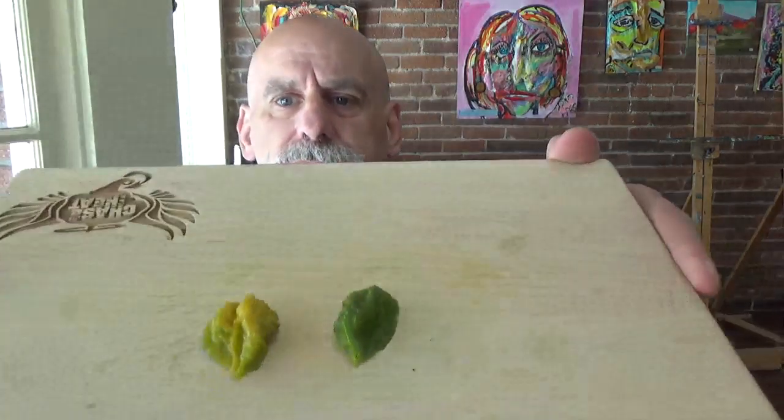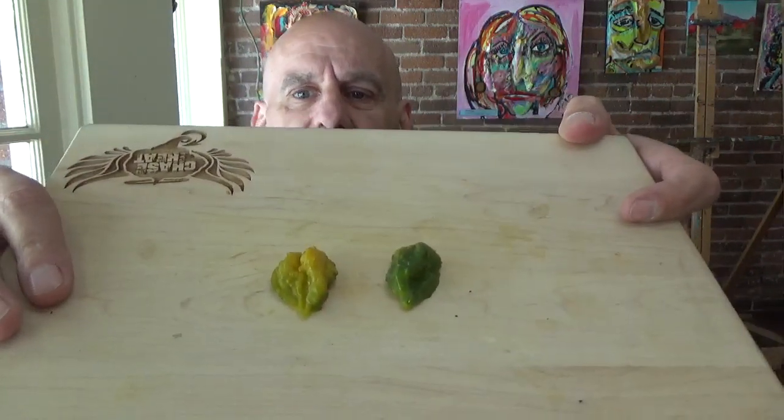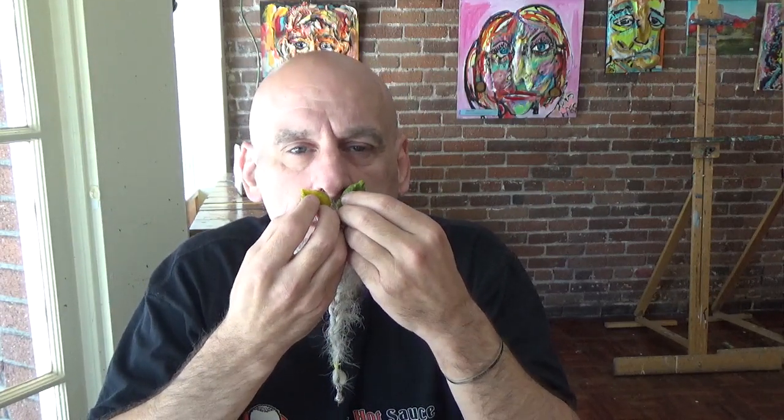I have two sides, I'm going to show you these. This is the same pepper. The one on this side is the more mature side — that looks a little better. I'm going to see if there's a noticeable difference in taste. Let me do the smell thing first. Wow. It has almost — I'm not making this up — I can smell the super hot chin and sea aroma.